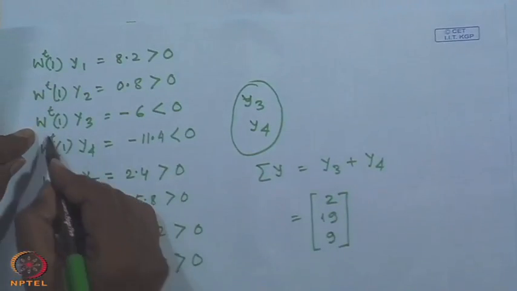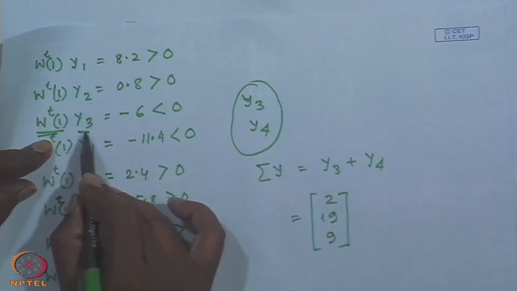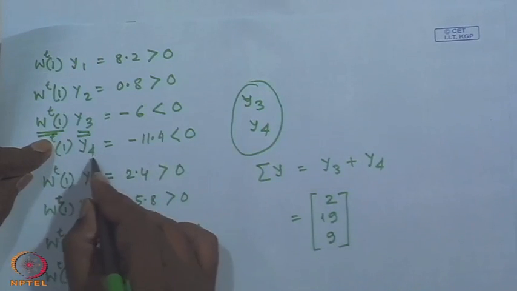Then we have also talked about the sequential version of the perceptron criteria. In the original form, in every pass I identify all the feature vectors which are misclassified by that weight vector, and all those feature vectors are added together and used for modification of the weight vector. In the serial version of the perceptron algorithm, I do not identify all the feature vectors. What I do is, the moment I find that this W1 misclassifies Y3, I do not wait for Y4 to be identified.